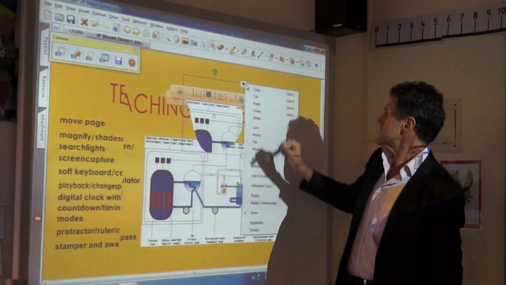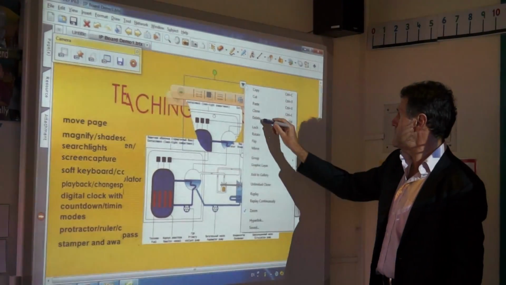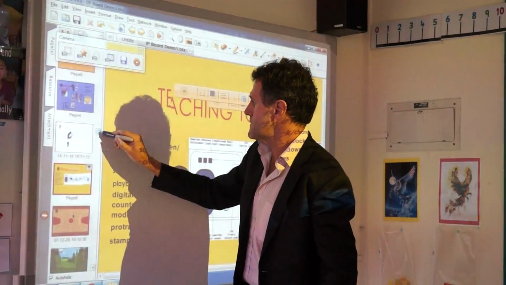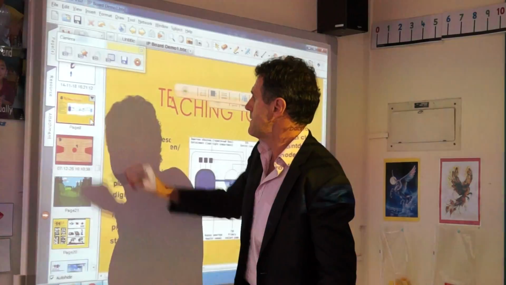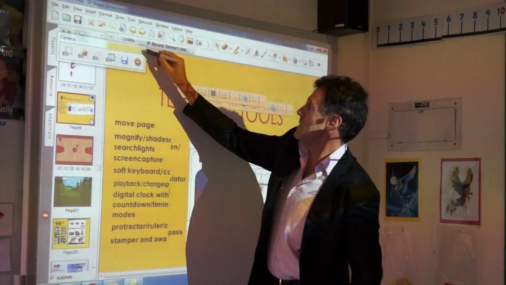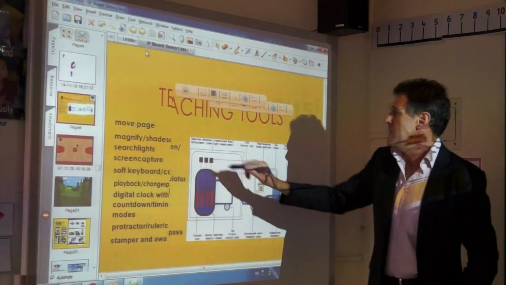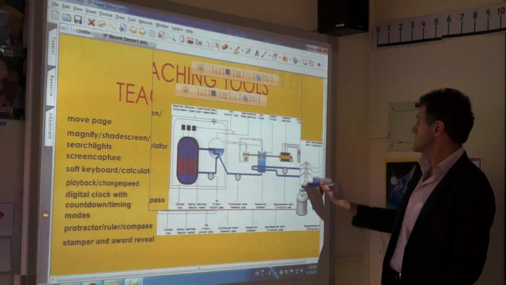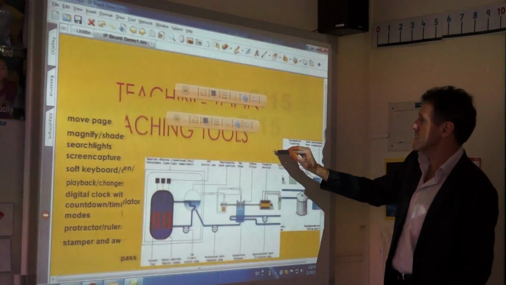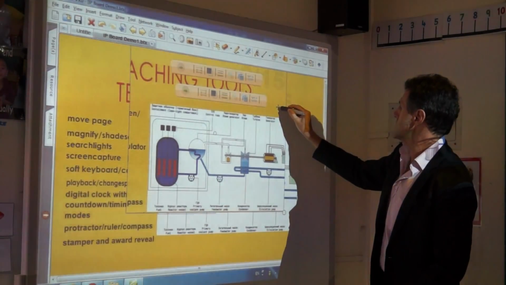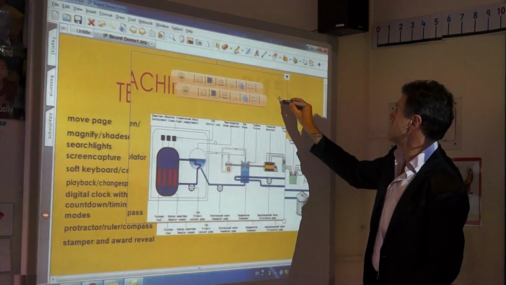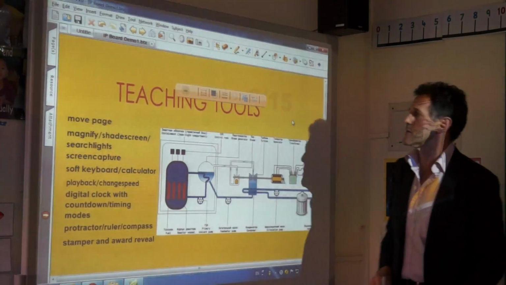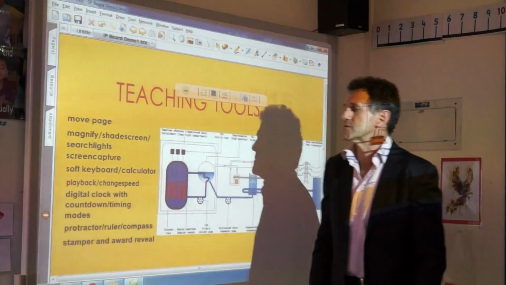Okay, let's just delete that one. Delete that section. Okay, let's just return back to those pages again. That's the other section that was also captured. So again, what I want to do with that section there is delete. And just let me delete this section as well. Right, so we're back to our page again where I've highlighted. So that was screen capture.